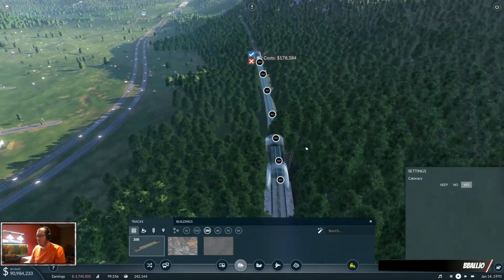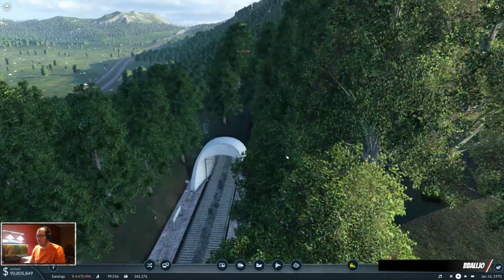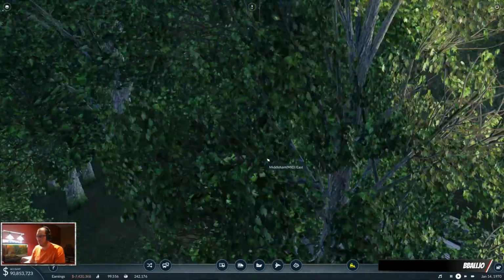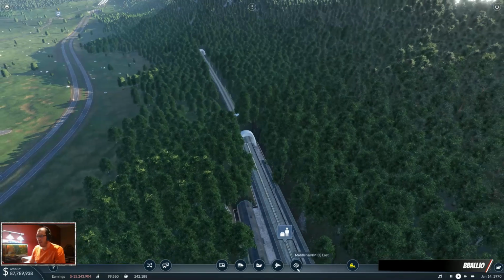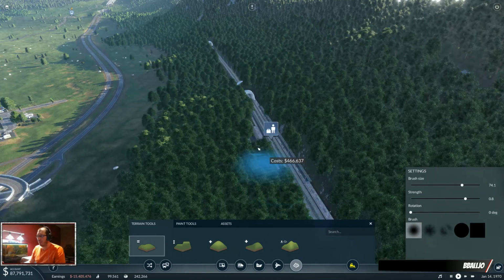Tunnel, you are not... What is happening here? That's a tree. That's a tree. That's a tree. Interesting. So this tunnel is kind of embedded into the station. I don't know that that's a bad thing. I may argue it's not a bad thing at all.